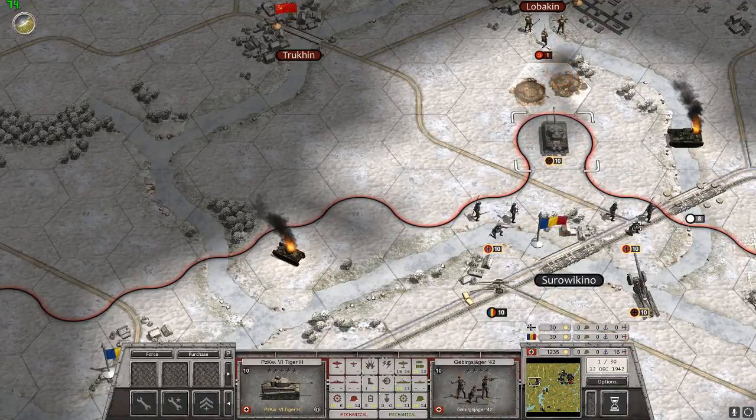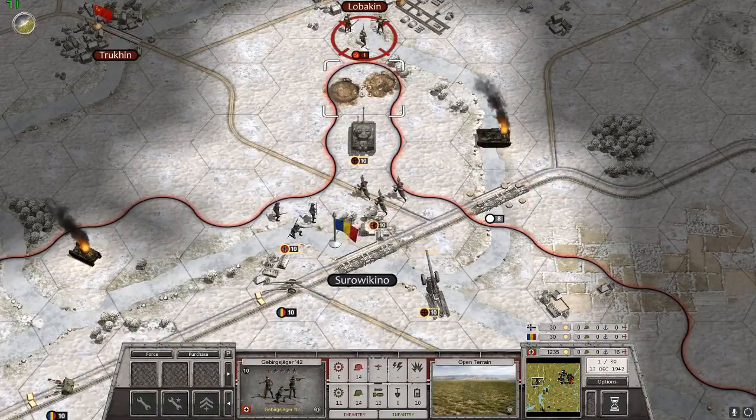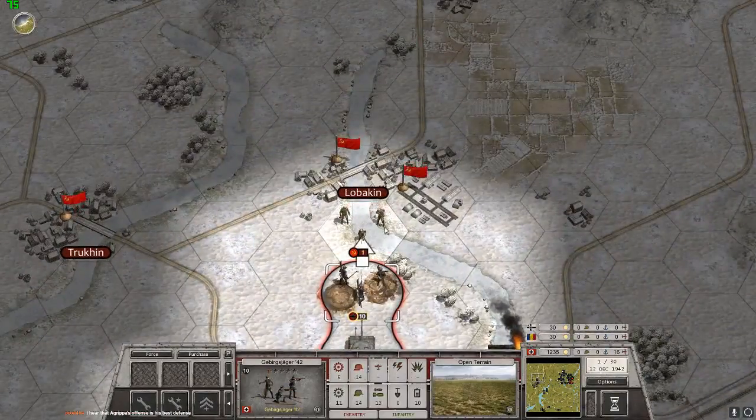Thought we could wipe them out totally. That's okay. We'll let our Gebirgsjägers chase them down. And yeah, we are going to have to use some of our units to get rid of these minefields. I hate to do that, but we have no choice.